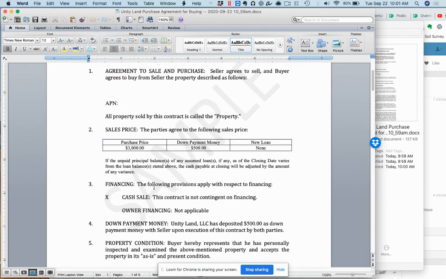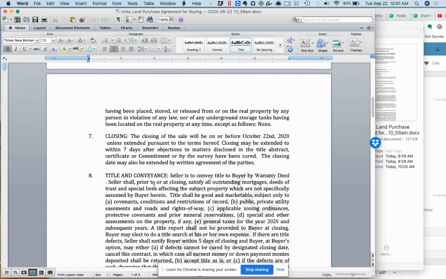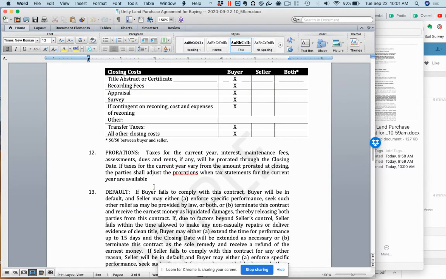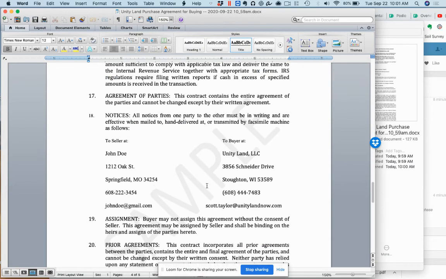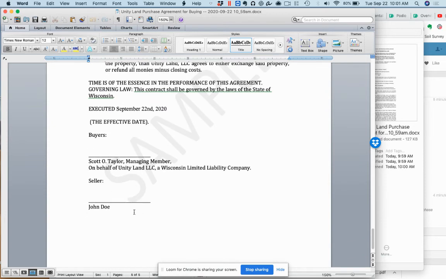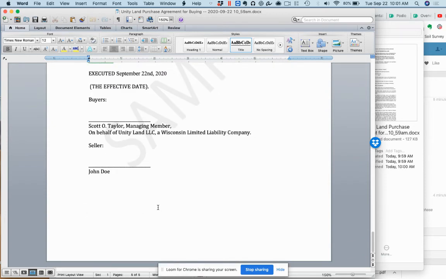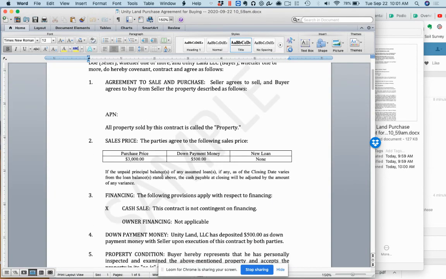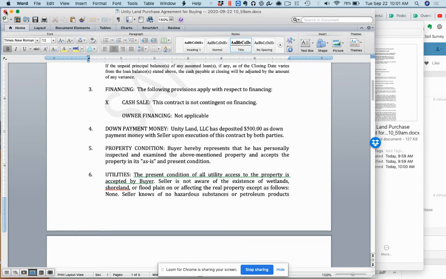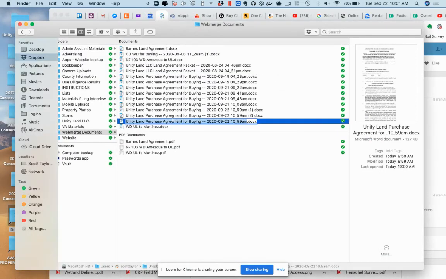Notice it has a sample watermark. That's because I don't pay for the WebMerge documents without the watermarks. So we're just going to leave that like that for now. It's got our address, seller address information, and importantly, the seller signature line. So obviously, when you create these documents, just go through and make sure all this information is populated. And then you'll want to just save that as John O. Purchase.